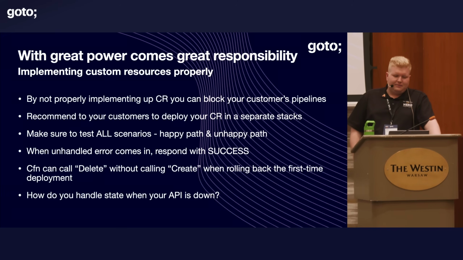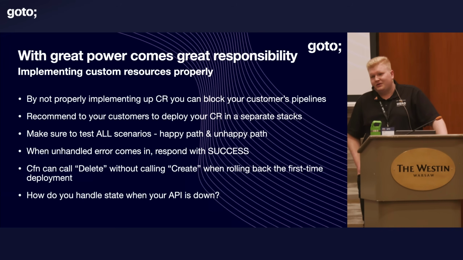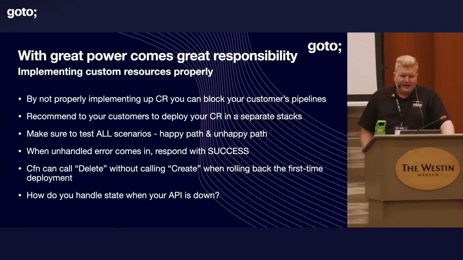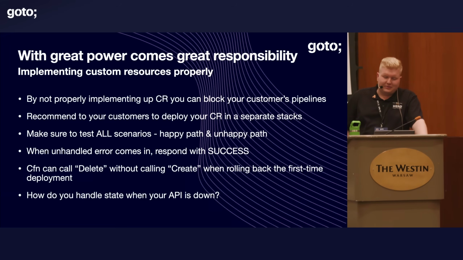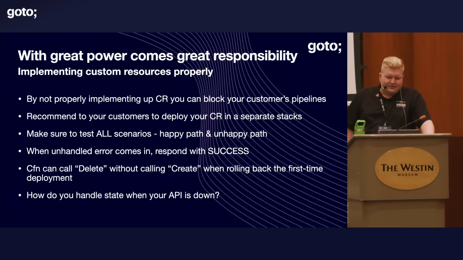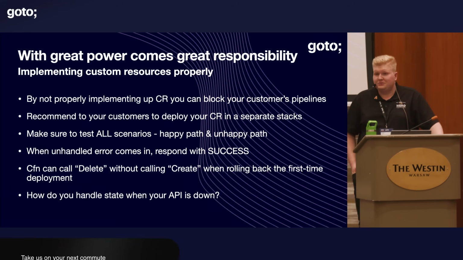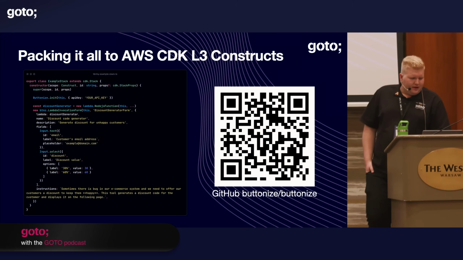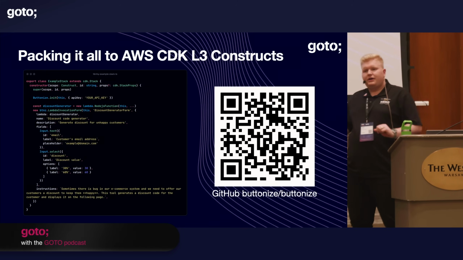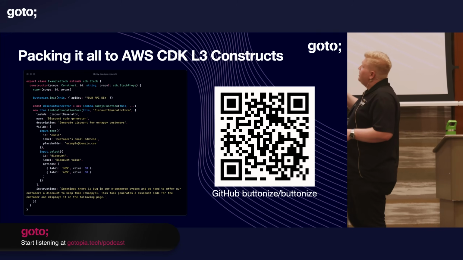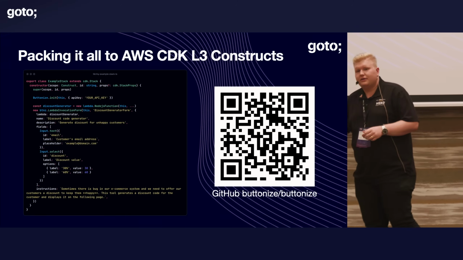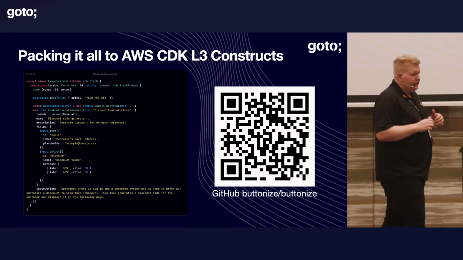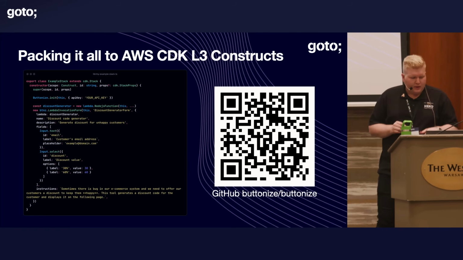And there are many interesting things, like CloudFormation can call delete without actually first calling create. And similar things can happen. And yeah, think about, for example, how do you handle state when your API is down? So yeah, here you can get the inspiration. You can get the code and use it for your beautiful startup.